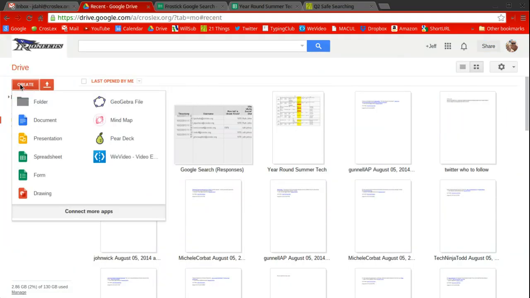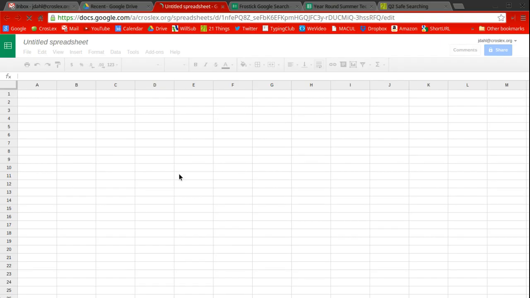And in my drive, what I need you to do is create a spreadsheet. Now, spreadsheets are built up of rows and columns going up and down. Think of the tall white columns in front of the White House. Rows going back and forth across the page from right to left.